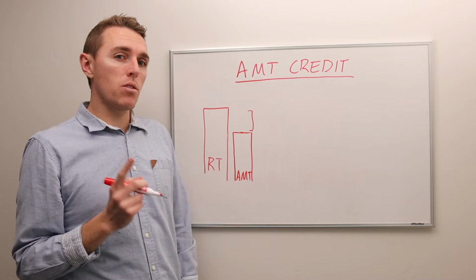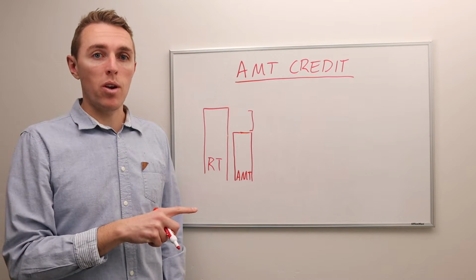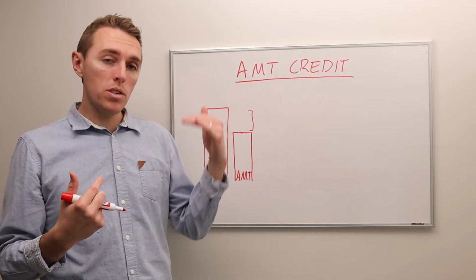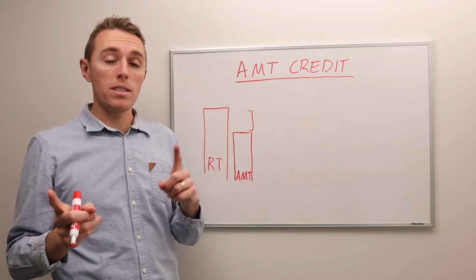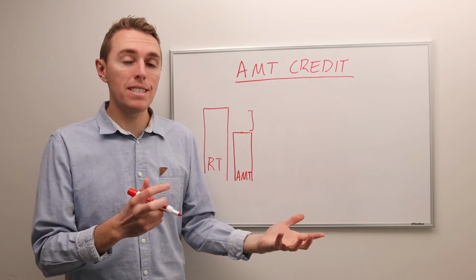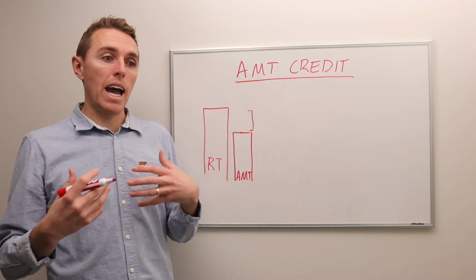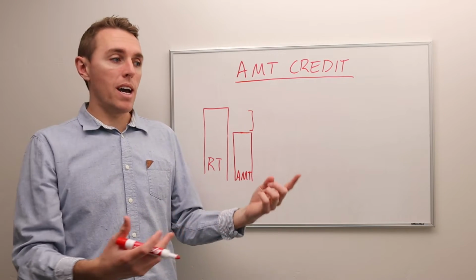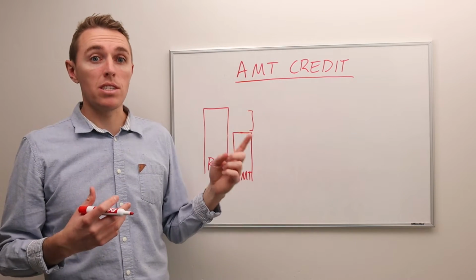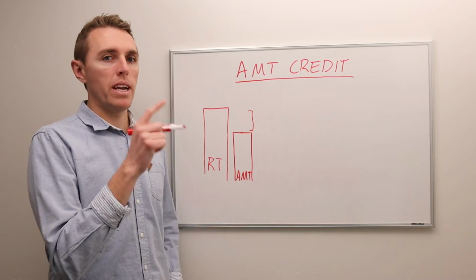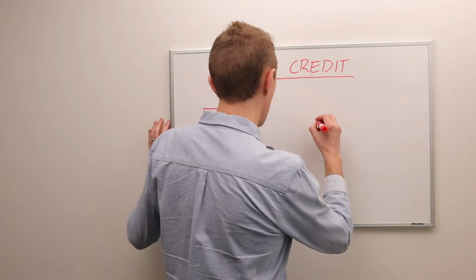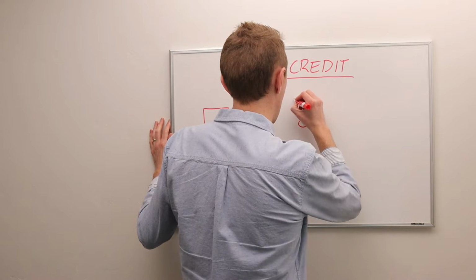And the AMT credit is a non-refundable credit, meaning that it can reduce your tax liability, but there's no refund portion to this credit. Whereas in the tax code, there are other credits that are refundable, meaning they can actually give you cash, whereas a non-refundable credit, such as the AMT credit, just reduces your tax liability. And I'm actually going to draw just a little circle here to represent tax liability.